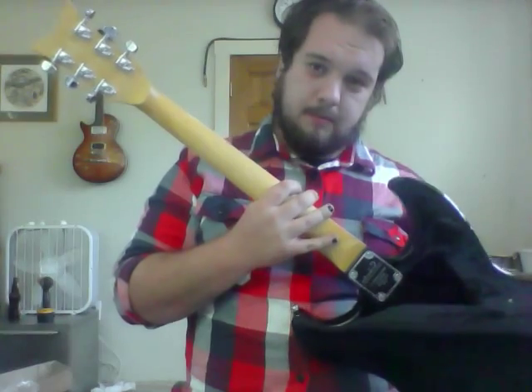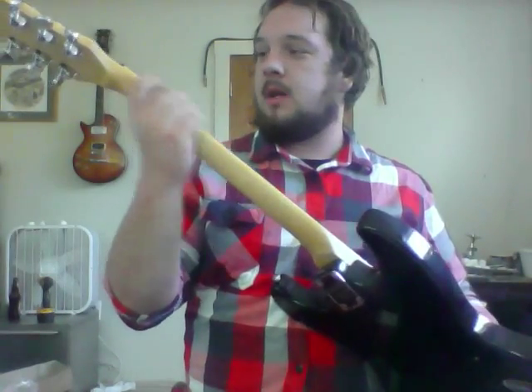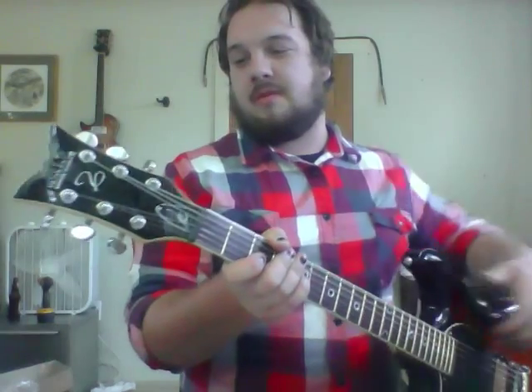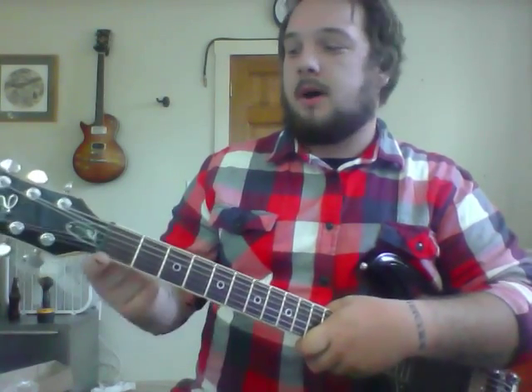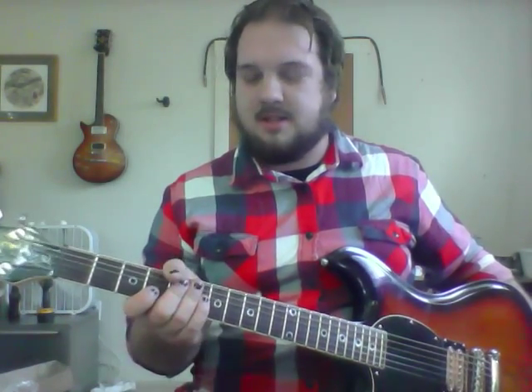Maple neck, it's bolt-on — I know Schecter has the amazing all-access neck joints on their set-ins, but I'm not playing a lot of leads with this guitar, let's be honest. Starting from here and working our way down, we've got Grover machine heads — top of the line, really no other reason to have any other machine heads on your guitar. Graftech nut, and it does have cream binding across the top and the bottom, all around the headstock, which is nice. Extra jumbo frets that feel good. The neck itself is pretty thin — think Stratocaster, definitely not like an old 50s Tele or a Les Paul neck at all. It's a thin C-shape.